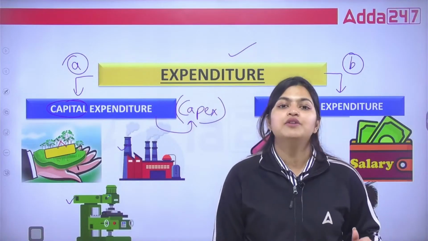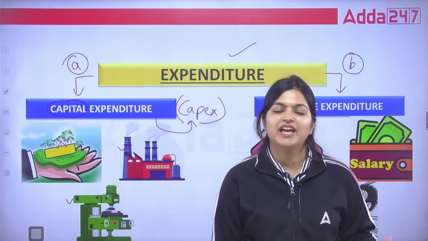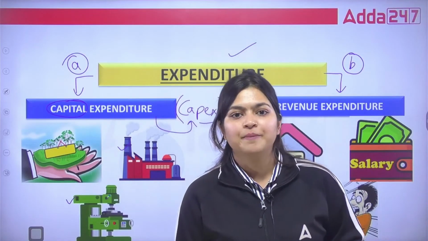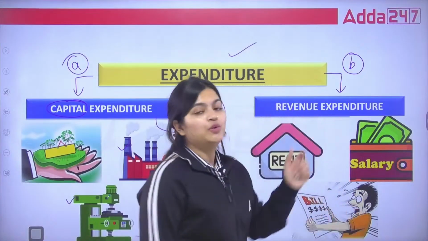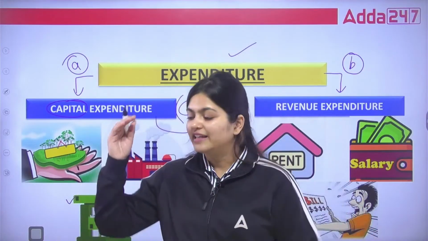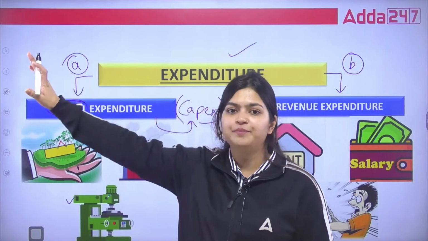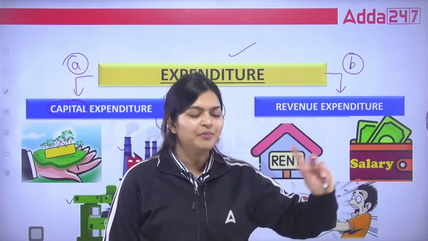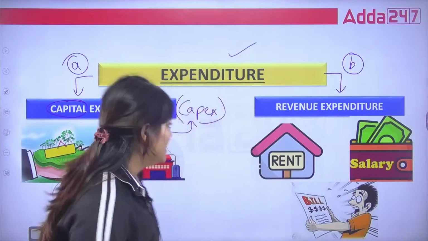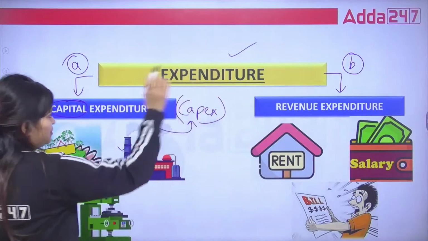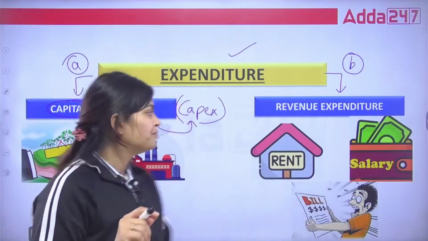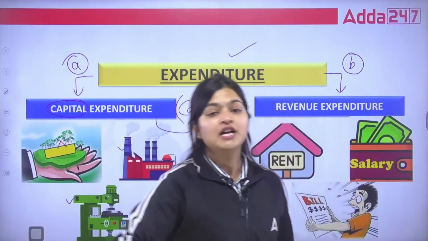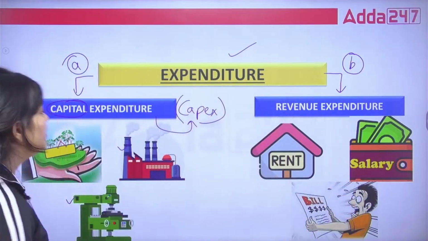Whereas every day you are purchasing vegetables. Every day you are purchasing fuel, petrol, diesel. Every month you are paying electricity, rent. So those are regular payments you are doing. That is your revenue expenditure. So I hope you understood. Capital means this will give you longer benefit, right? Every day you are not purchasing it. And revenue expenditure will give you immediate benefit. So here we understood that expenditure is again bifurcated into two parts: A, capital expenditure, and B, revenue expenditure. These are the two different types of expenditure.